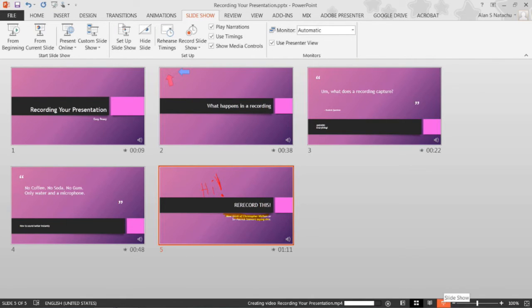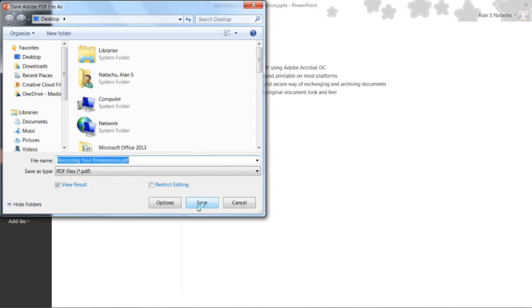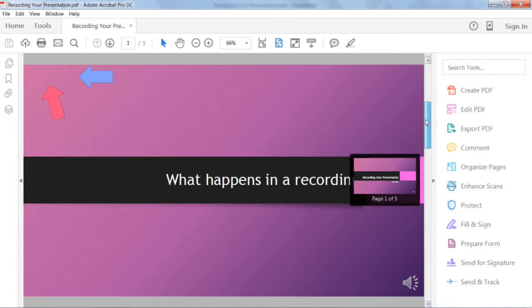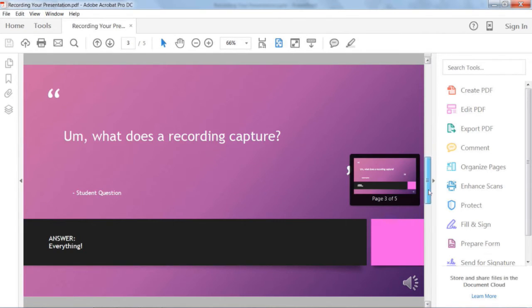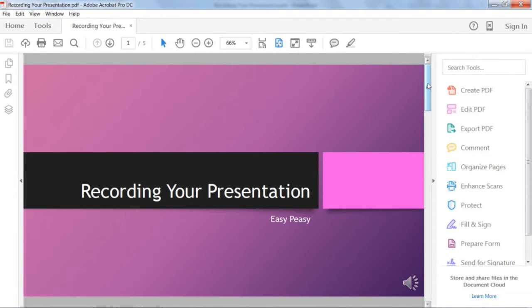Jeff has another question. What happens when you export the PowerPoint to a PDF? Well, let's check it out. You can export as a PDF. Why not? Let's save the presentation to the desktop. What will happen is it should save the slides as they are, but it would not transfer over to audio. It would just save basically a handout of your slides.